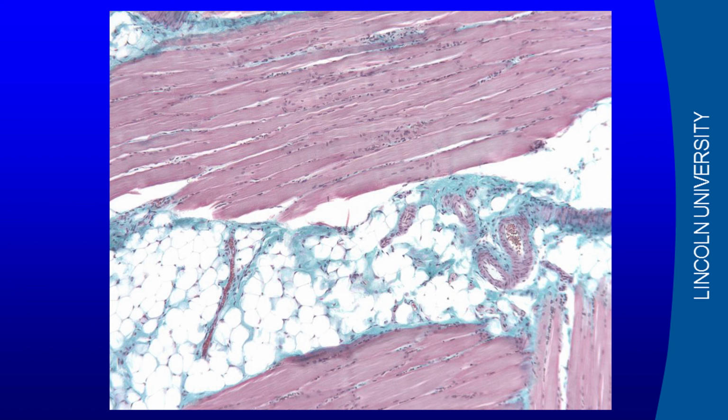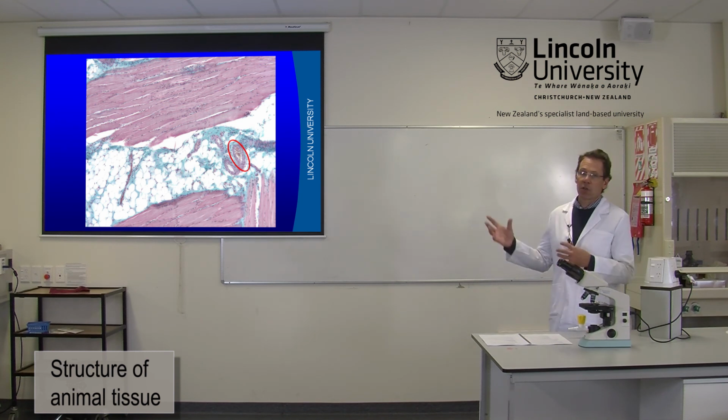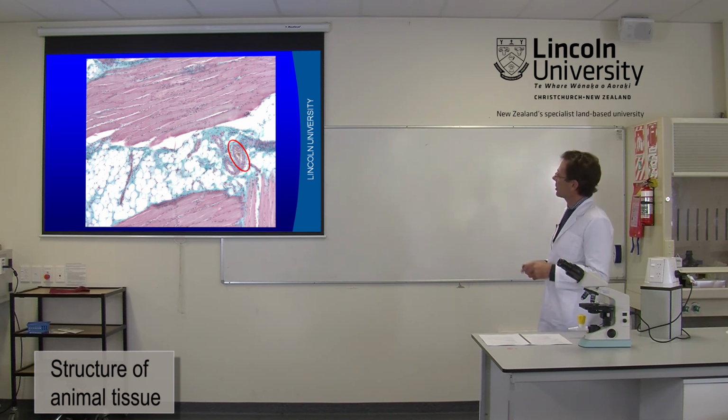In this connective tissue, this structure here is a blood vessel. So a blood vessel, particularly arteries, have smooth muscle around the outside of them. Arteries have a much thicker wall than veins, so the wall of the artery is quite easy to see. So here we have a pink layer around a clear inside. So this is the wall of the artery and the inside there. Here is another one, and inside this artery we've still got a few red blood cells. So those darker staining objects in the artery there are red blood cells. So this is blood supplying oxygen and nutrients to all these muscle fibers in the tongue.